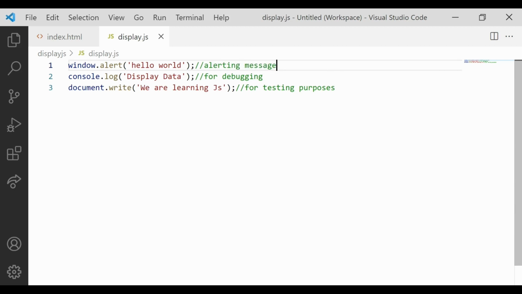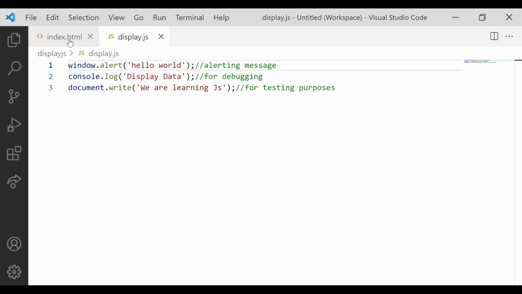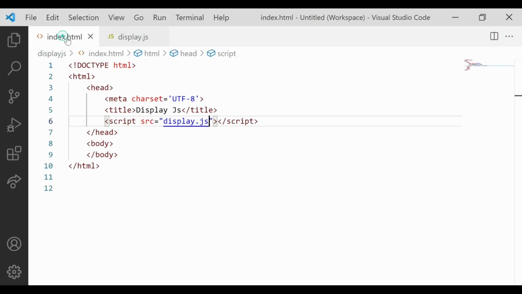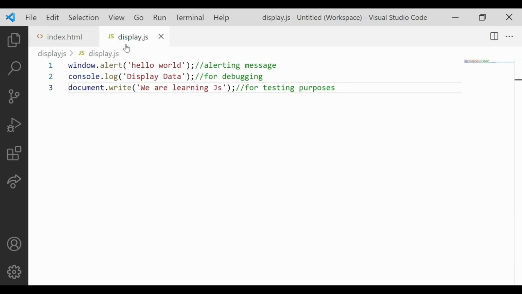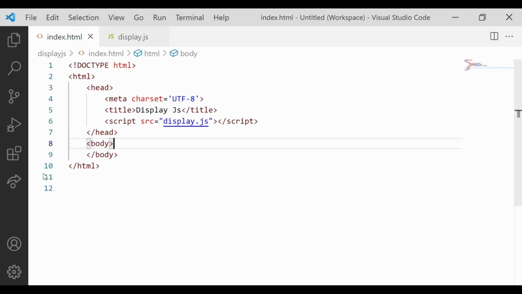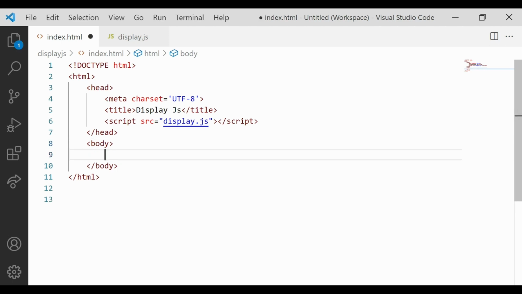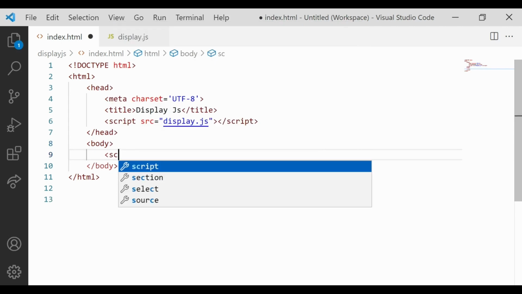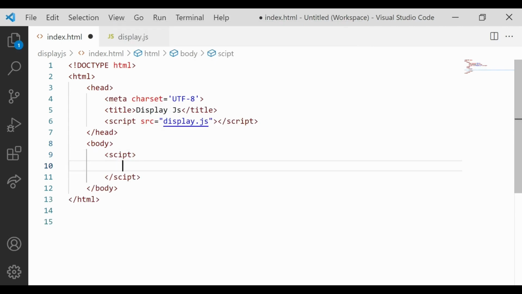Now next question comes, where are we going to write real code? That means how are we going to write real code which a user can see. That is something we can write in here as well, so that you guys will be familiar that we don't just write our code externally, we can write it inside our HTML as well. So here I'm going to include that part. Just include the script tags.